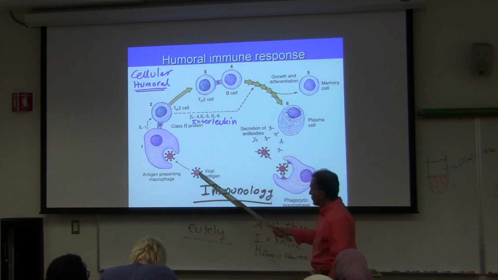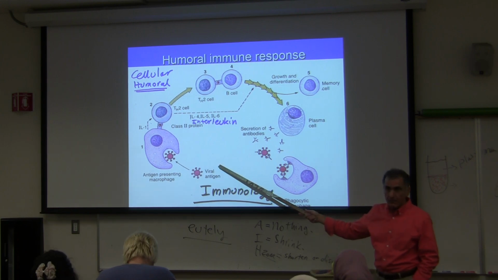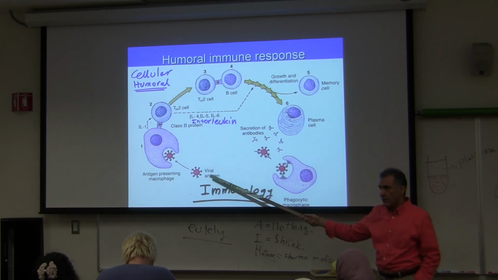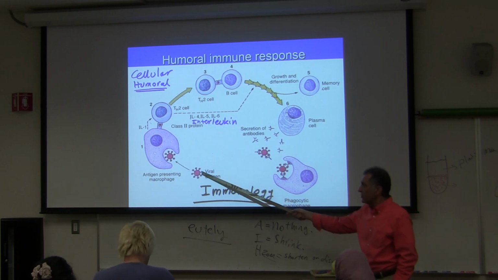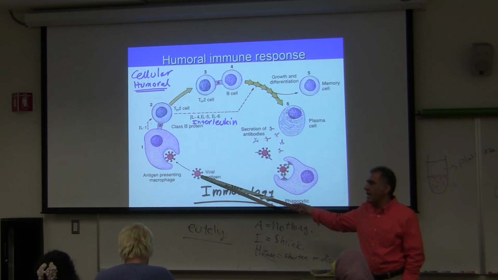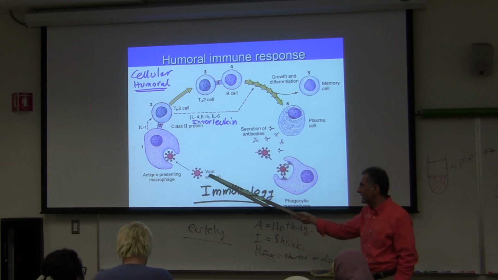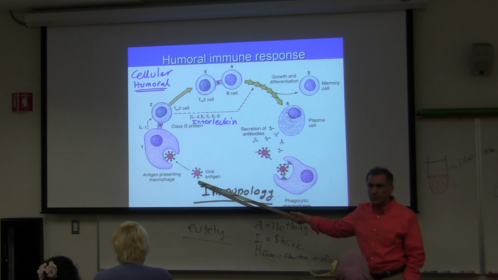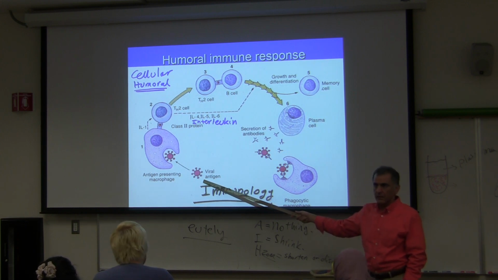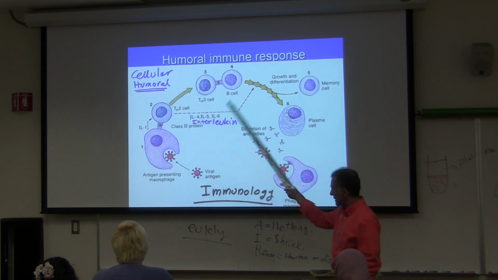Okay, what happens right here is called viral antigen. This is not in your textbook, but you should cherish this PowerPoint. So this is called viral antigen. It could be a bacterium. It could be a fungi. It says viral, it's misleading. It could be anything: a bacteria, a parasite. So let's say it's an antigen. Get rid of that term viral.